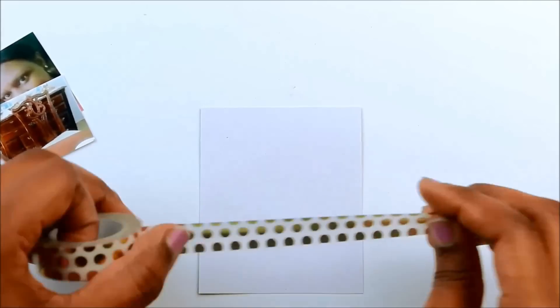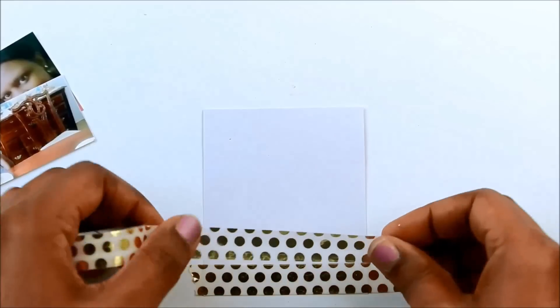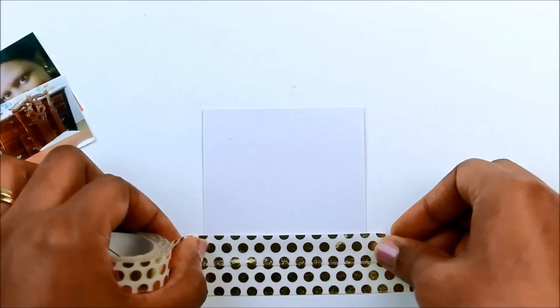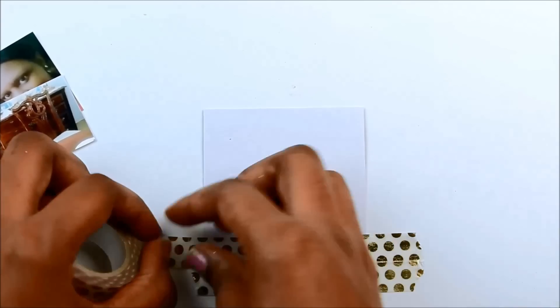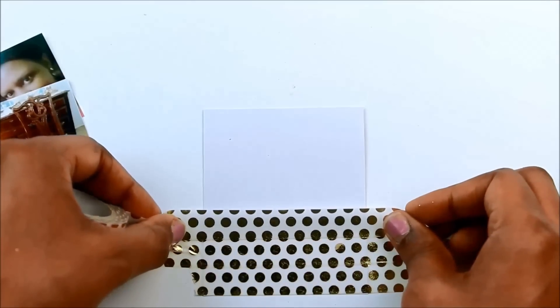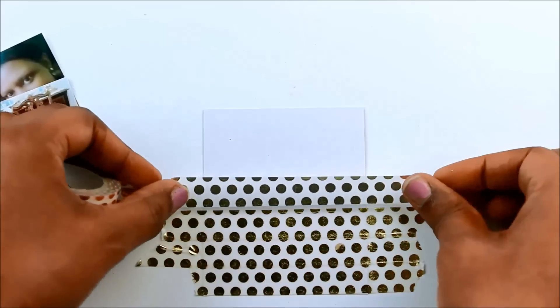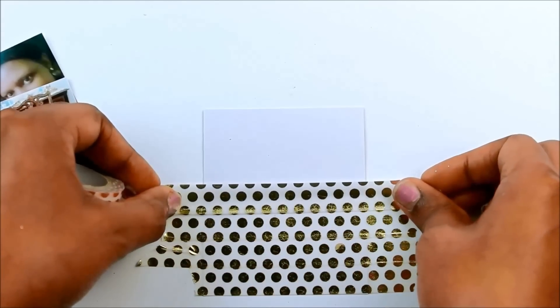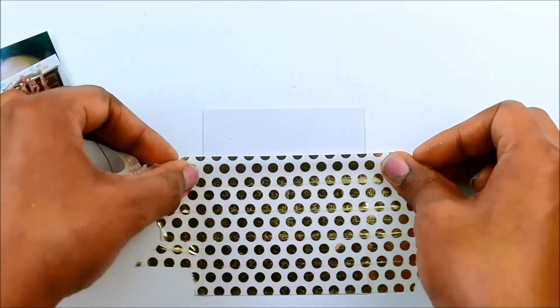Those pictures were just us at breakfast trying to take a selfie — I guess we really need a selfie stick. They were taken with the cell phone and I printed them so small because the cell phone doesn't take as good pictures as my camera. One of my goals for December daily was to get the camera out and get some nice pictures, but here I am with all these cell phone pictures.